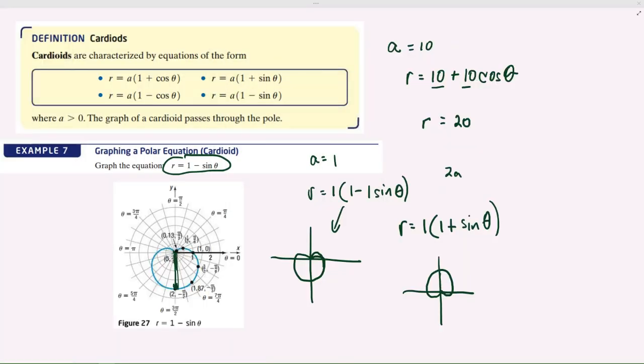So now that explains why in this particular case they've given us a graph of 1 minus sine theta, and the distance from the pole to the bottom, since it's minus, it moves down, and the distance from the pole to the bottom is twice 1, so 2, and then negative pi over 2 is the angle. So they've chosen to identify it as a positive radius of 2 and use the negative pi over 2 as the angle.